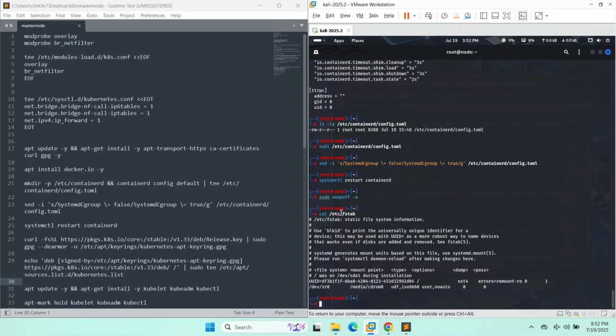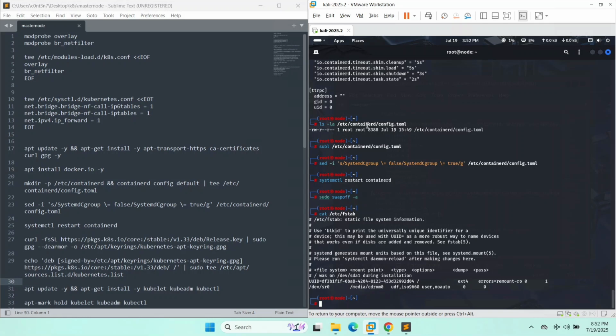So you can check if swap is disabled on your system in the fstab file as well. If you do not see any line containing swap, that means swap is disabled. And if you see right now, I don't have any line which is containing swap, so there is no swap configured on my virtual machine.